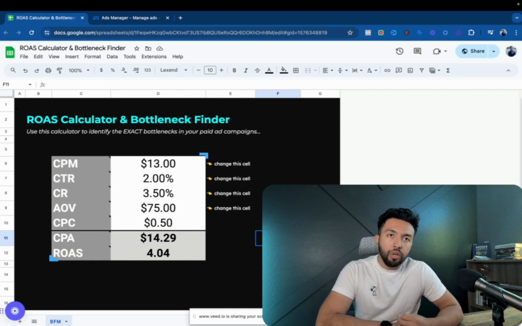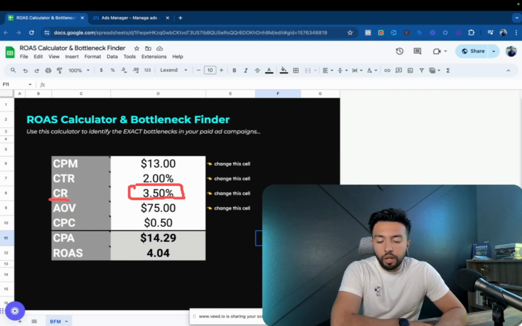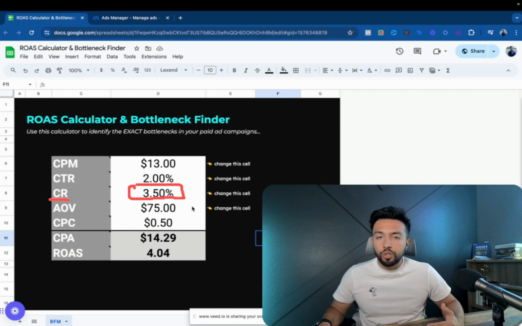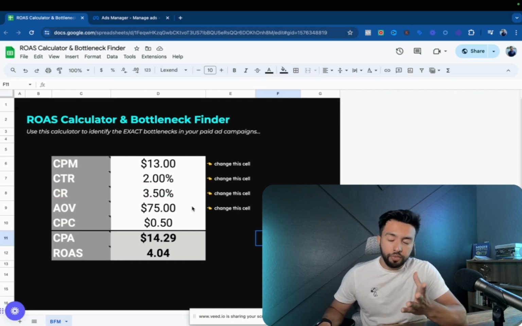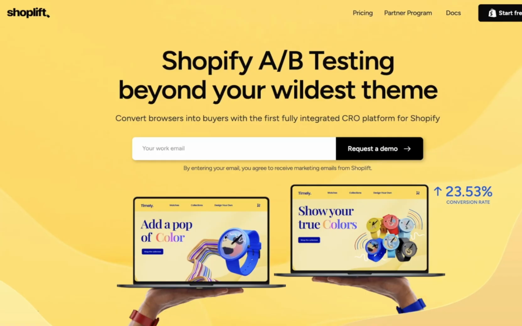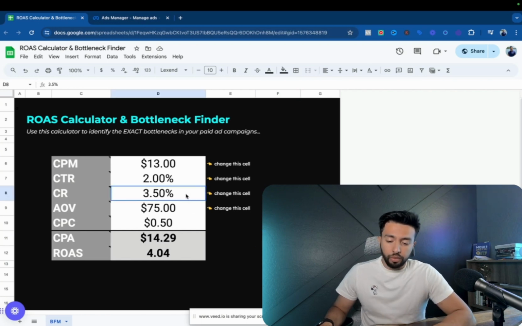For a video, you would want to see the hook rate, like how good are the first 3 seconds of your ad, and you want to be at a certain percentage. And then there's conversion rate, like what can you do on your product page to improve the conversion rate. What I use, specifically for Shopify, is a software called Shoplift.ai, and I like to split test the product page and make minor tweaks that really go a long way in improving the conversion rate.